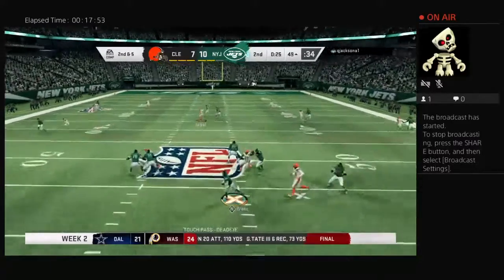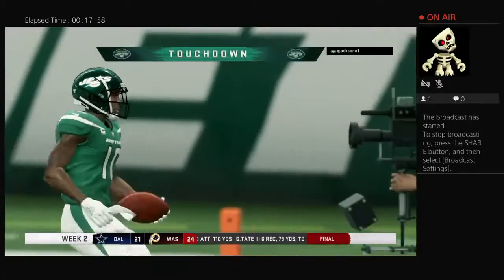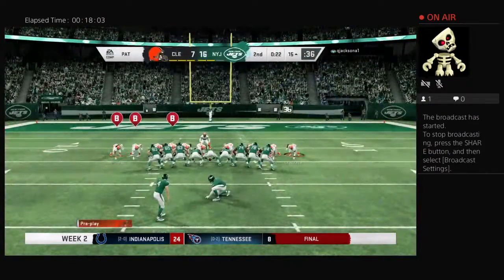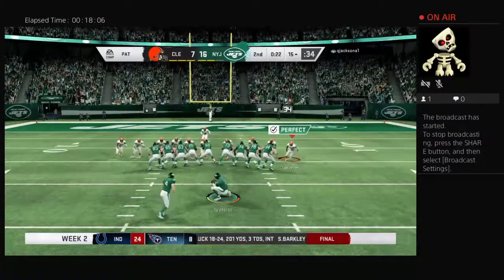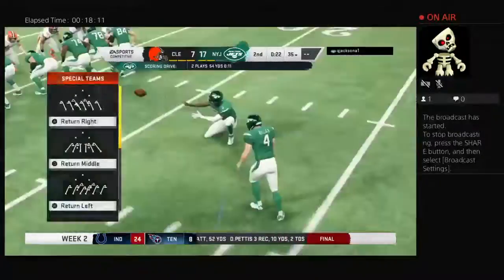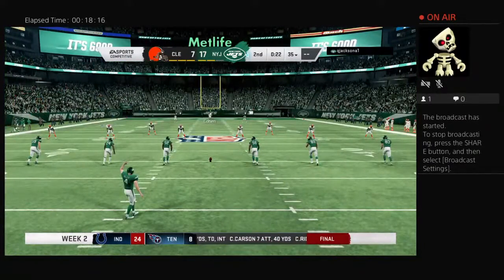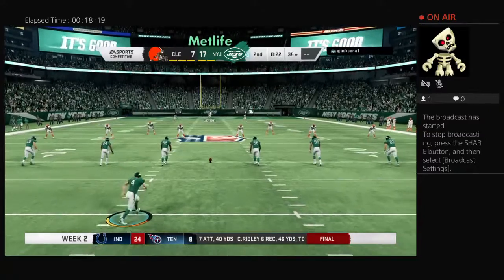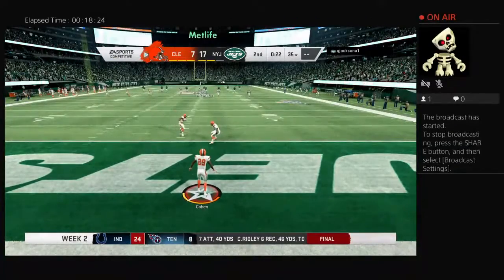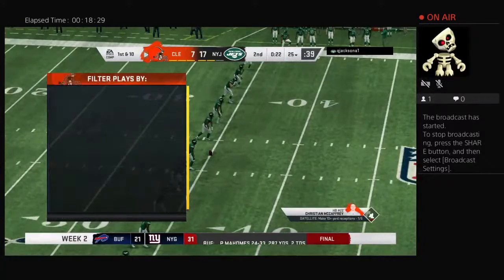Breeze now. He'll let this go for the end zone. Got a man, it's caught. Touchdown, Jets. Tyreek Hill, his 2nd touchdown of the game, his 3rd on the year. And the Jets will extend their lead. Extra point up and good by Bullock. And his guys will take a 10-point lead. Now Bullock will send this one away after the touchdown. And that'll carry over the back line of the end zone for a touchback.